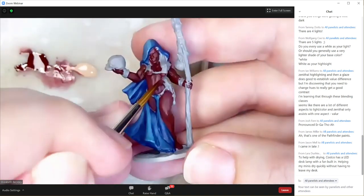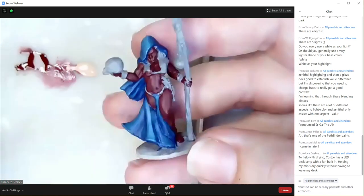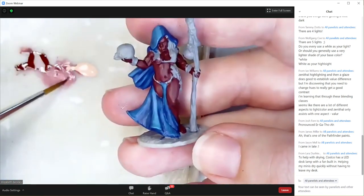So you can see how quickly, for those smaller areas there.